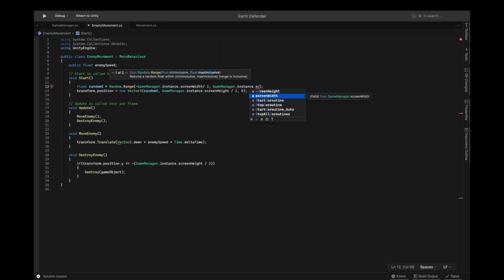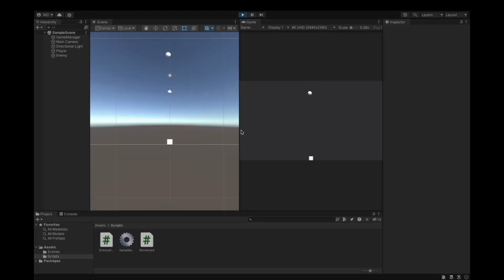Let's test this out. As you can see, the location is different every time we run our game. So far, the only way we can make a meteor fall is by restarting our game, but we want to make several meteors descend. But that is an assignment for the next lesson.